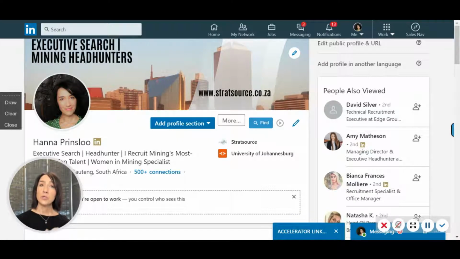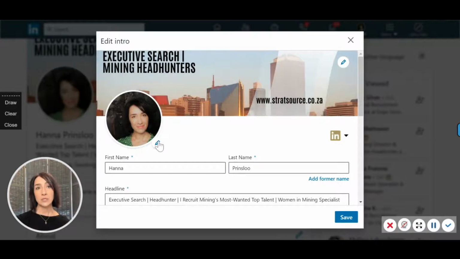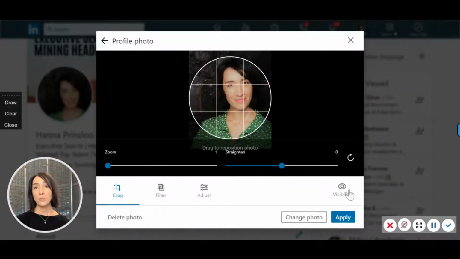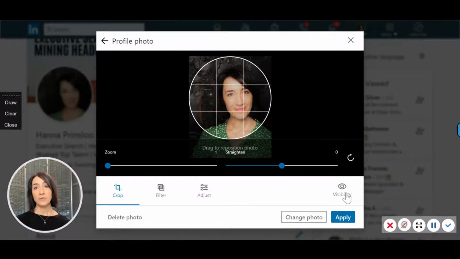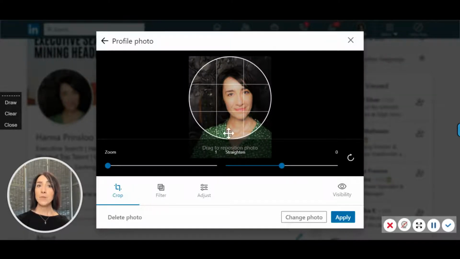And you want to make sure that when you have loaded up your photographs, I'm going to take you there to show you, when you're editing the section and you're editing the photograph, you have got the option to turn the visibility of the photograph to public. And you want to have it public. It should be visible for people to see. You don't want it just for your network, and you don't want it just for your connections. So make sure you set that to public. And as you can see, you've got the option here to click on it to move around the photograph to get it to sit in the right position. So you can work with it a little bit around there.